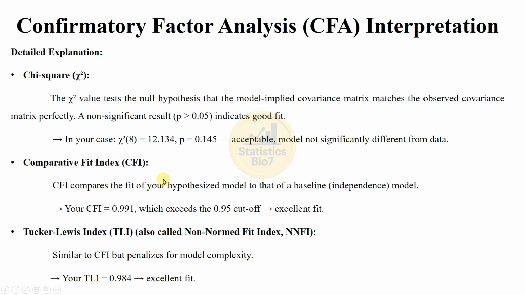The comparative fit index, CFI. CFI compares the fit of your hypothesized model to that of a baseline independence model. Your CFI is equal to 0.991, which exceeds the 0.95 cutoff, excellent fit. Tucker-Lewis index, TLI, also called non-normed fit index, NNFI, is similar to CFI but penalizes for model complexity. Your TLI is equal to 0.984, excellent fit.